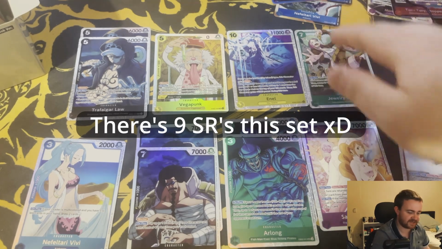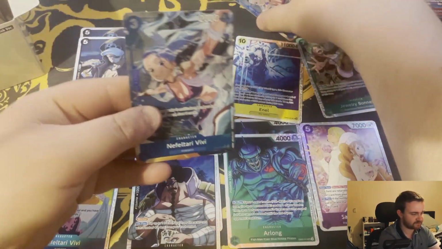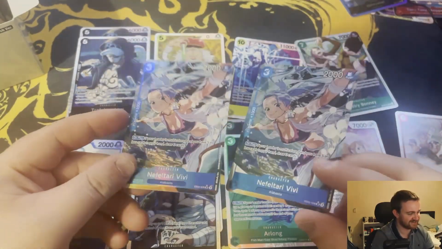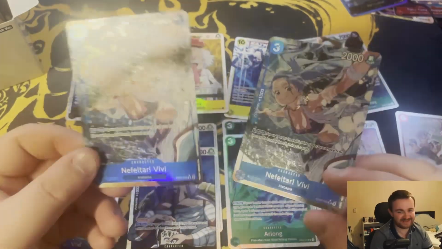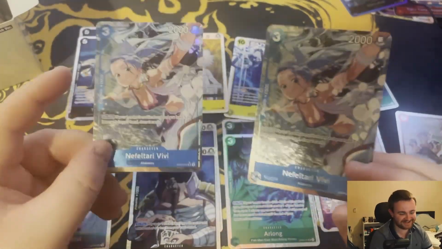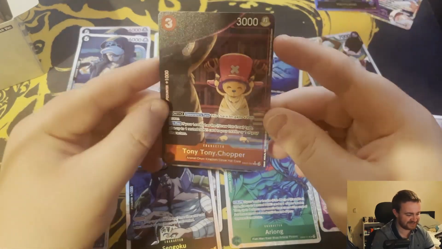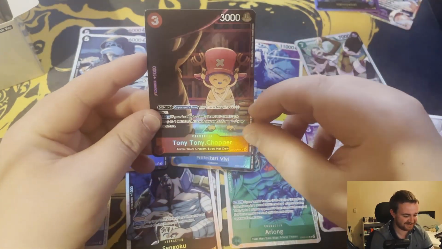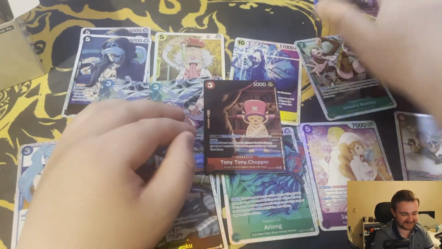Either way. And then in terms of alts, we got not 1, but 2 Nefeltari VVs. I'm becoming the chair of the VV Foundation. Maybe the VV theory will like these. Look at that. We got an alt Chopper. This guy's so cute, man. I really like this art. Look at him trying on the hat. All band. That's so cute. I like this card. Big fan of that one.